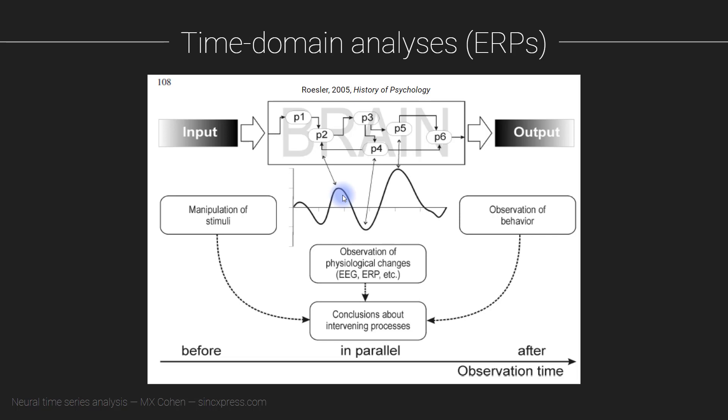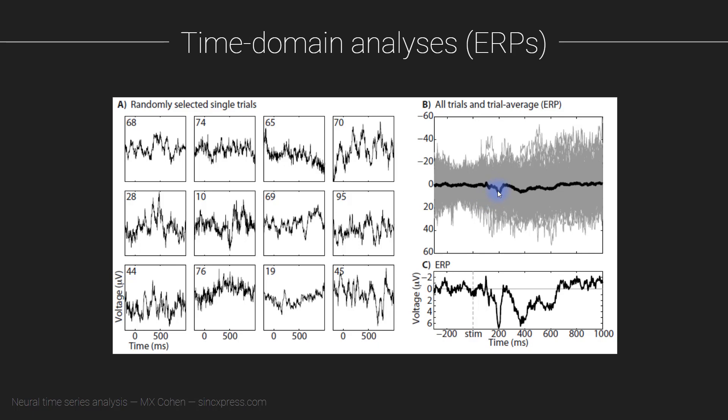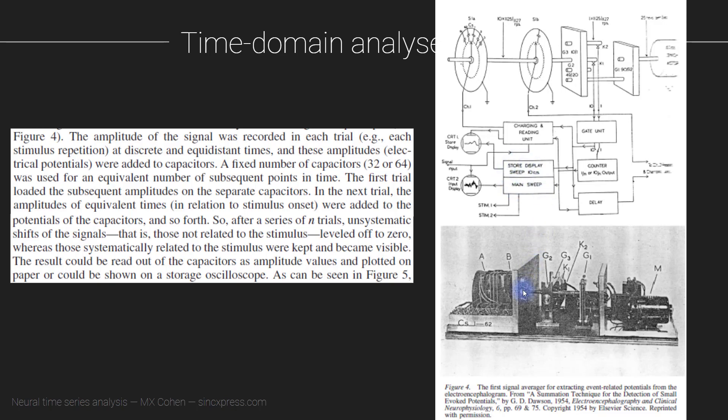The ERP method is also a very old technique in neuroscience because it is so computationally simple to compute. And nowadays, that's not a limitation. Your phone can compute an ERP basically as fast as a supercomputer could. But back in the 50s through the 60s, 70s, 80s, 90s, computing power was really limited. And in fact, all the way back in the mid 20th century, people were even computing ERPs before there were digital computers. So here you see a machine for computing an ERP, even though digital computers didn't exist at the time. And this machine was engineered in the late 1940s. This paper was published in 1954. It's really interesting to read how this works. It's quite a creative engineering solution.